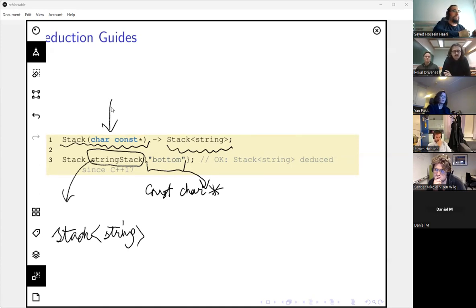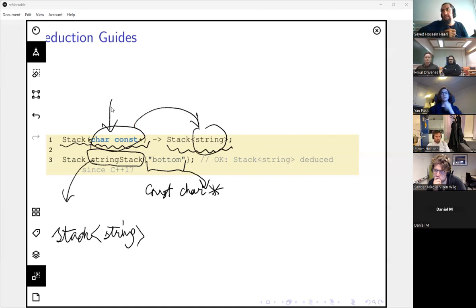And this pretension is not that it will instantiate the class string for this type. It will actually instantiate it for this one, but because there is an implicit conversion from this to this, the deduction guide works, right?